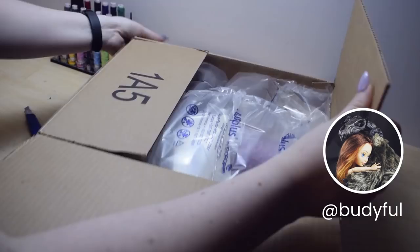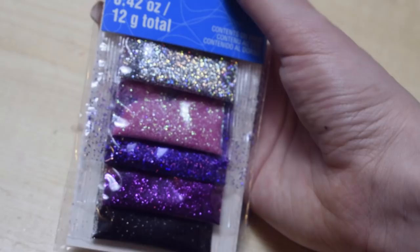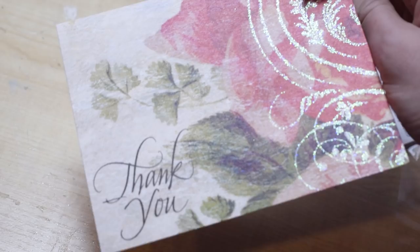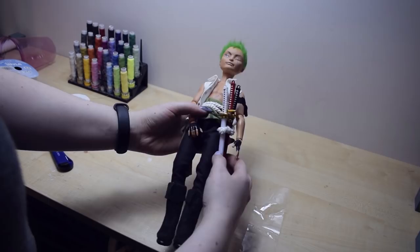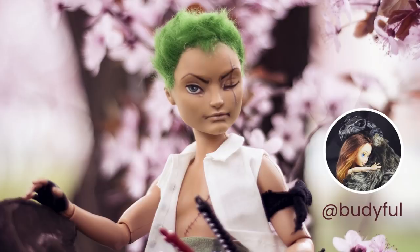First, let's start with the package we received from Alisha from Bodyful. We got a lot of goodies: tiny ribbons, a pearl kind of chain — we already used it on Bond Clay's coat — white trim which we've also already used on Irene's skirt, some sparkly glitter, rhinestones, buttons, some hair and a card. Last but not least, a Zoro doll from One Piece. He's amazing, has a lot of detail and beautifully hand sewn clothes. We love him! Thank you Alisha for these amazing gifts.